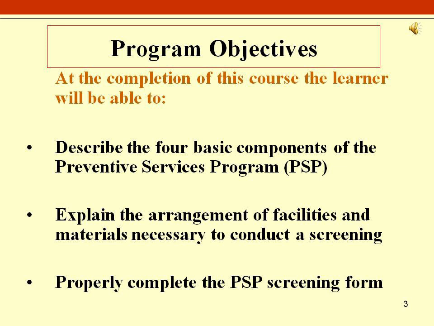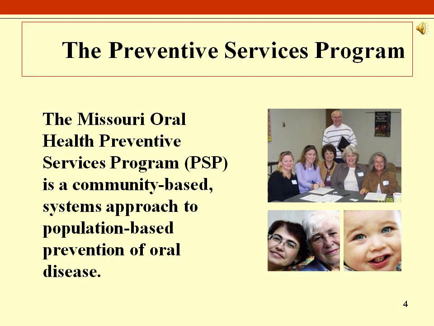This course will provide you with a basic overview of the PSP program, assist you in preparing an area for screening, and prepare you to properly complete the PSP screening form. The intent of PSP is to mobilize a community toward protecting the oral health of its children. People across Missouri are gathering together for PSP events to make a difference where they live.